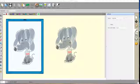It's been improved over the last few months, and apart from the fact that I'm having a couple of stylus issues with my new iPad at the moment, it's been very good, and I'm starting to get a bit more used to it. So I do tend to like it for doodling, and quite often I'll sit in the lounge having a cup of coffee or something, and I'll have my iPad with me and I'll just doodle things. And sometimes doodles turn into things that I actually want to keep, sometimes they don't. The great thing about doing it on an iPad is you're not going through reams of paper doing it.